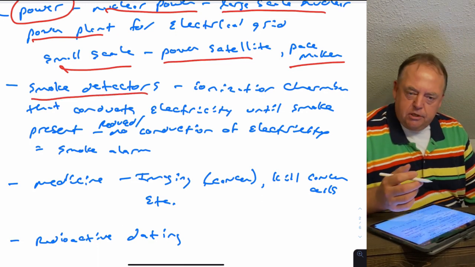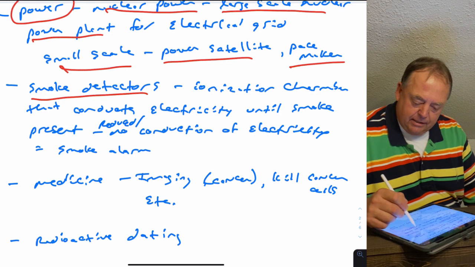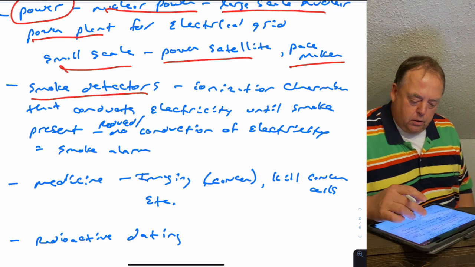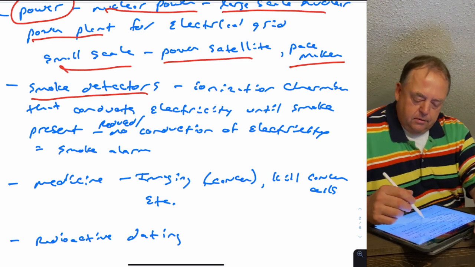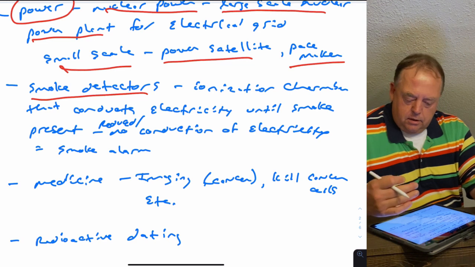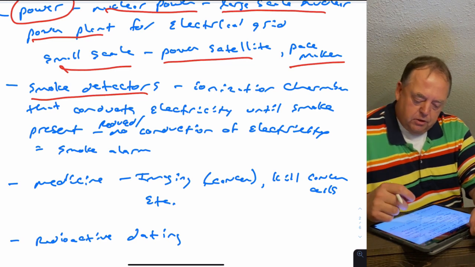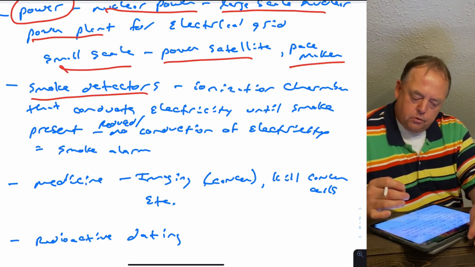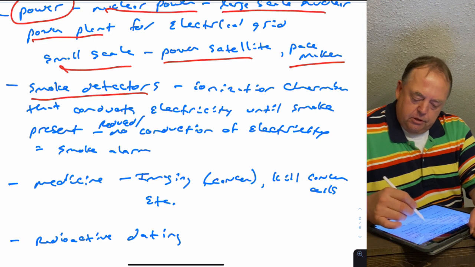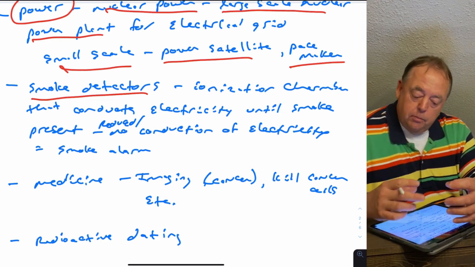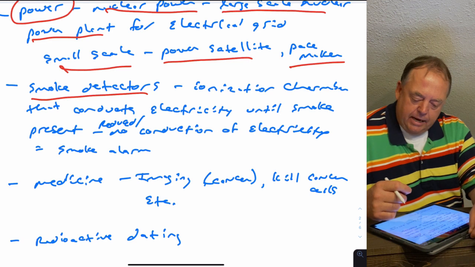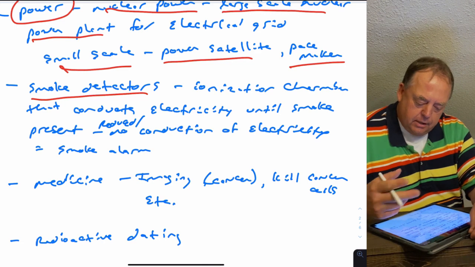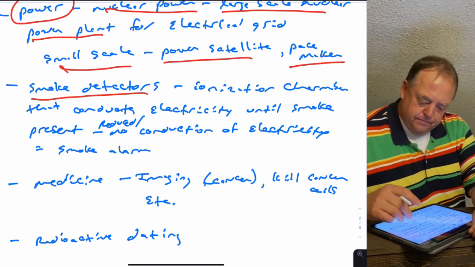Radioactivity is used in smoke detectors. This is how smoke alarms can work. They have an ionization chamber that conducts electricity, because as we saw in the previous lecture, when radioactive alpha particles, beta particles come into a chamber, they can ionize a gas, and then that can complete a circuit to give an electrical signal. But when smoke comes into the ionization chamber, it can block that process, and that would disrupt the electrical signal, and then that would be when the smoke alarm goes off.